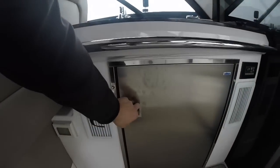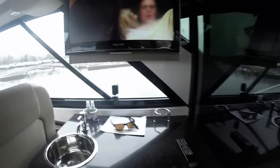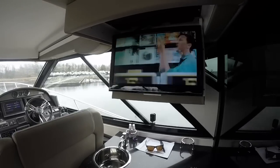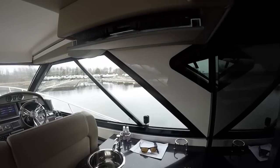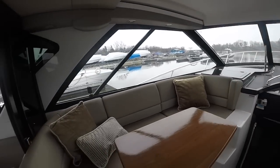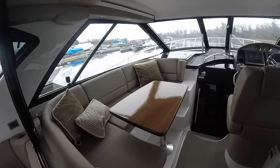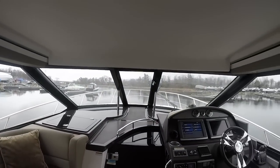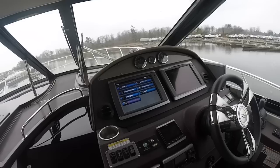Here we've got a small refreshment centre with a sink, a countertop, some cup holders, and a fairly large fridge in the cockpit — keeping drinks right close so you don't have to go too far. There's also a TV which ties into the entertainment system. Regal likes to have a nice social area here in the cockpit with a teak table and lots of seating, allowing the captain to converse with passengers. Other manufacturers place this area further back, which makes you feel like you're chauffeuring passengers rather than socializing with them.